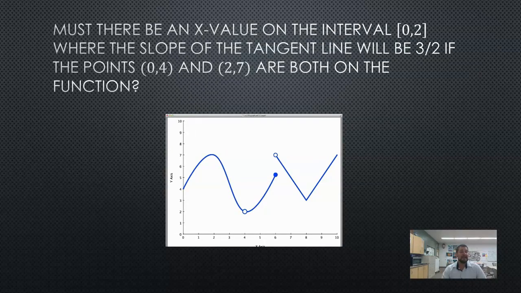Now, if I were to look at the same graph, but between 2 different points, between 0 and 2, and I were to say, can I use the mean value theorem there if the slope between those 2 points is 3/2? The answer this time is yes, I can, because this function is both continuous and differentiable between those 2 x values. So hopefully the mean value theorem makes sense.